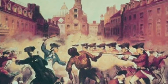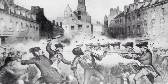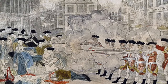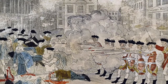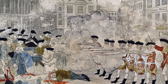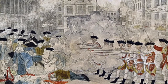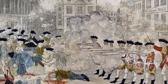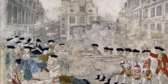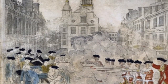The Boston Massacre took place on March 5th, 1770. The whole attack started when the British Army was called in to help with a crowd of unruly people. The British Army started firing shots and killed five people. Paul Revere was a well-respected person in the community who drew a picture of the incident, and his version became reality. This incident was a very key factor in the separation of the British and the Patriot cause.